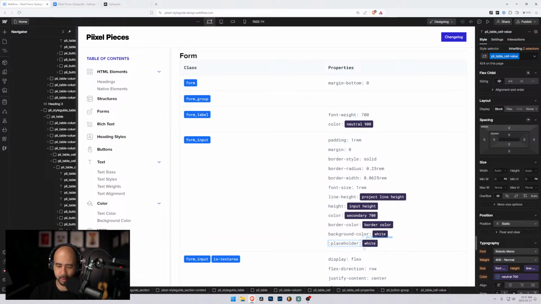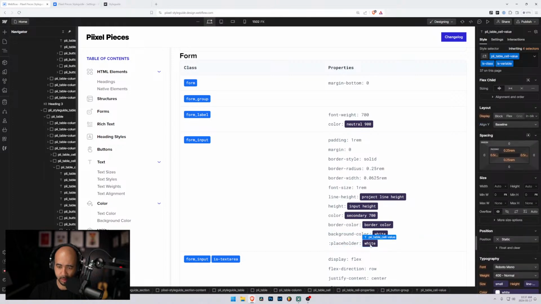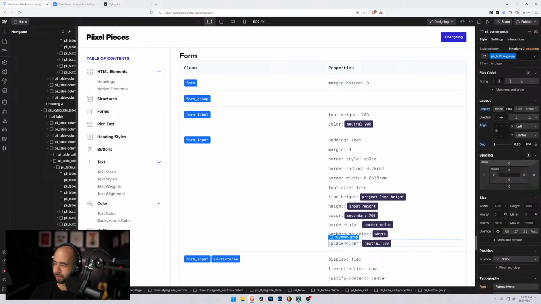Oh, that looks a little strange, but yeah, maybe something like this. And then our placeholder is neutral. I think it's neutral 500, if I'm not mistaken.